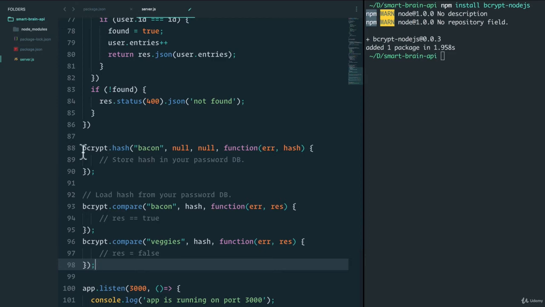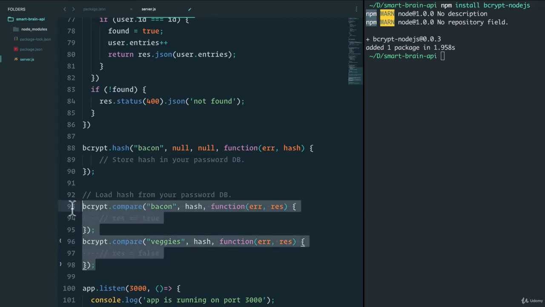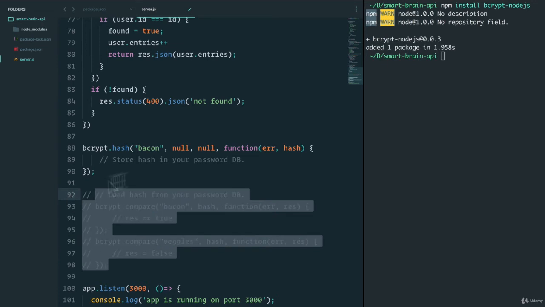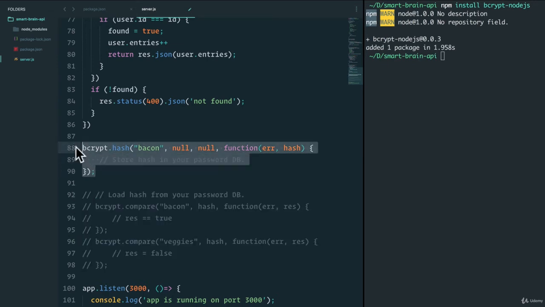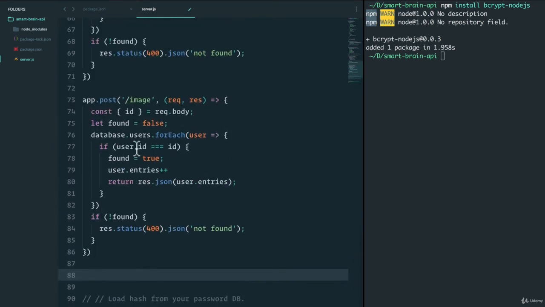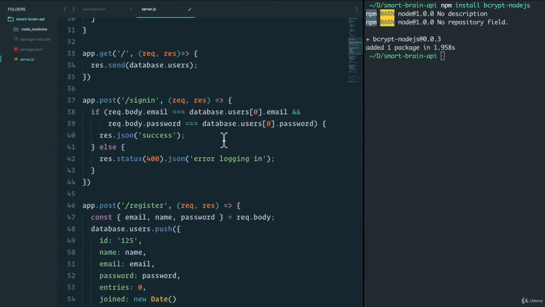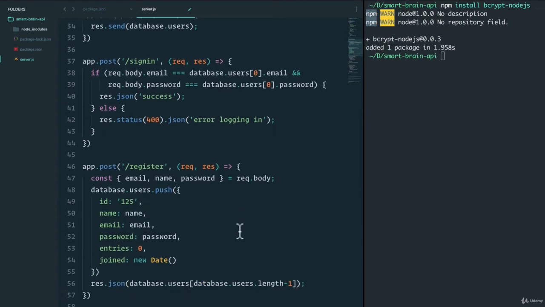Bcrypt gives us a way to hash a password and a way to compare passwords or hashes. But what does that mean? Let's go one by one. If I grab this function and in our sign-in, or sorry, in our register, because that's when we give our password.